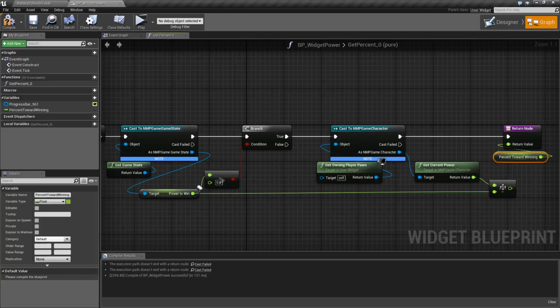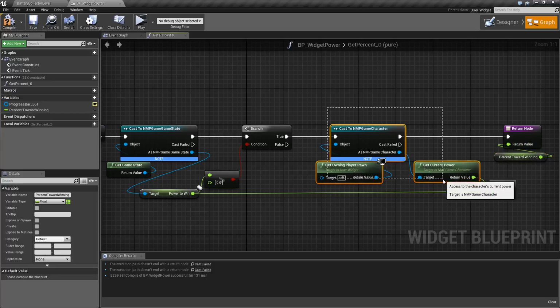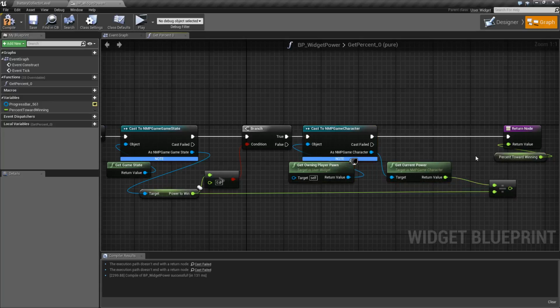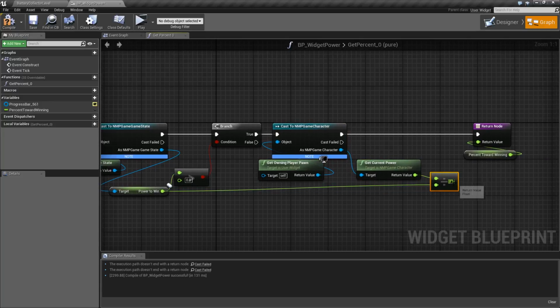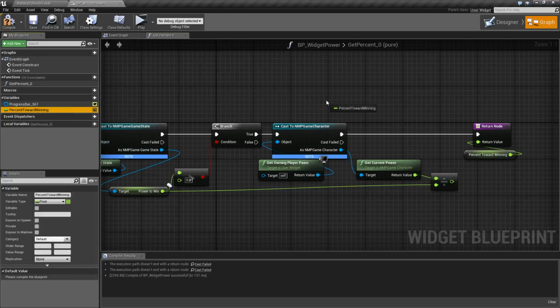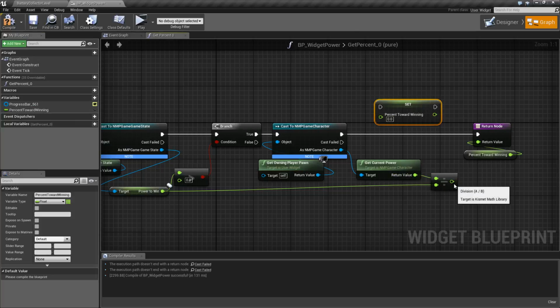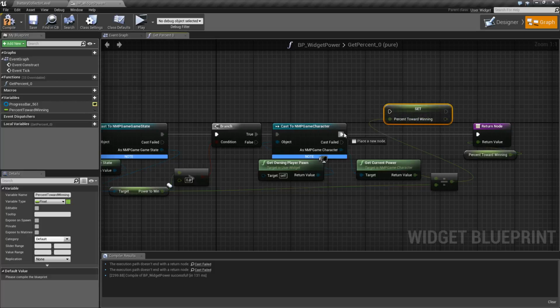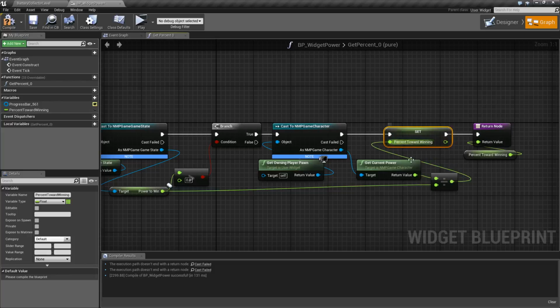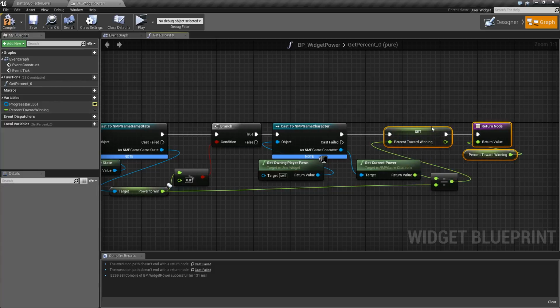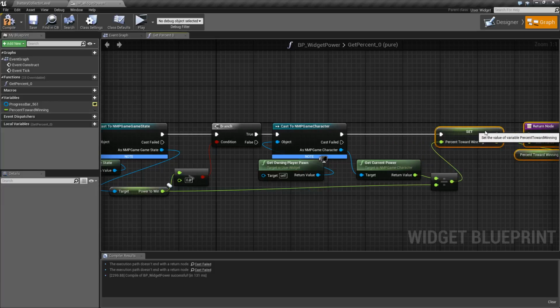And now, rather than pointing the result of our output into that node directly, we're going to output it to a set value for the percent to win. So I'm going to grab the percent to win, alt drag it out here. Now I got a set. So let's take the division and set the percent to win. And now we're just going to wire that in here and here. There we go. So now the result of the division will set the value for us, and then we'll go on to the returning.